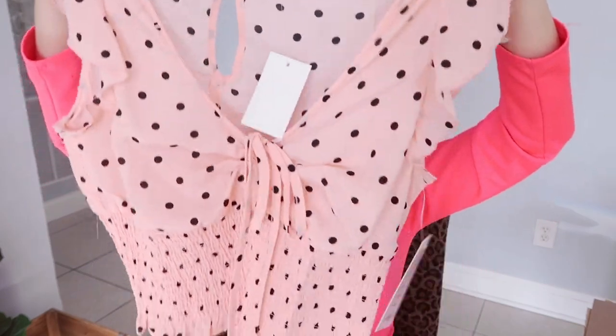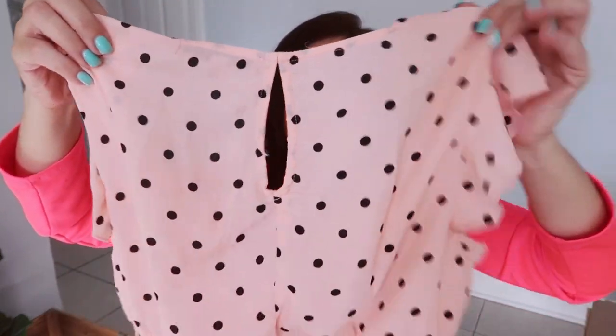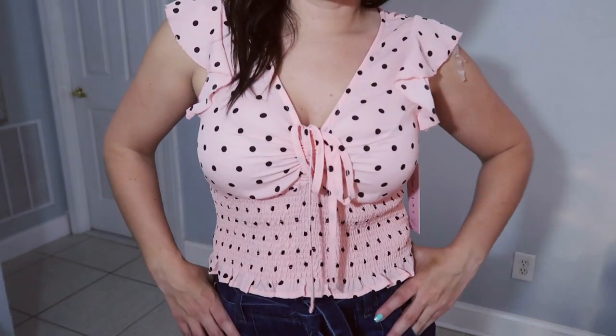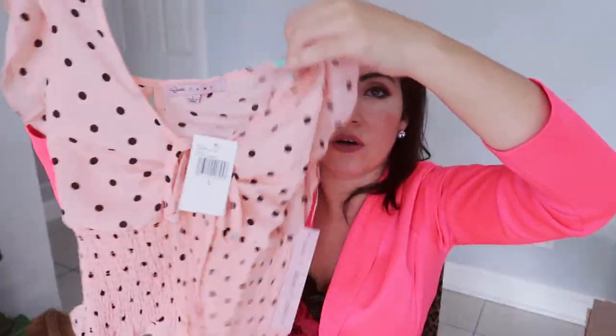This next item was like $5 and change, and it is available in all sizes. It said 'Almost Famous' — actually this is from another brand, Crave Fame. It's just a pink little ruffly top with a smocked waist, a little tie detail on the front, and on the back there's a little keyhole with no button, just that detail. I sized up to a large — I'm glad I did, I didn't realize it was this cropped. I thought this was nice, cute, and lightweight for spring and summer. Really cute with black pants, white denim shorts, a black high-waisted skirt or shorts. It's really sheer, but it would also be cute under a blazer — like a black blazer with black pants, or a black moto jacket with black skinny jeans and boots. Just a really cute top for Valentine's or pretty much anything for spring with that pretty pink color.